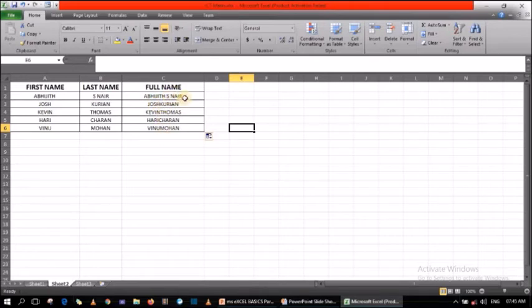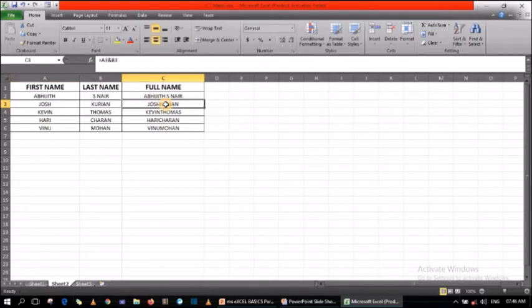But in the first row the space came because in this column after Abhijit there's a space. You can see the cursor is after one space here. And after S also a space is there. That's why the space came. Leave this column. Here the cursor you can see is just on H N like that, so there is no space here. So how to get that space with the formula? I will show you.